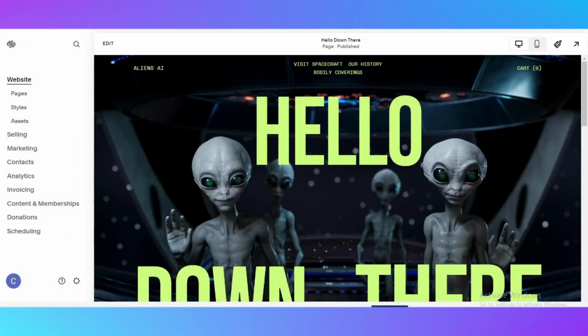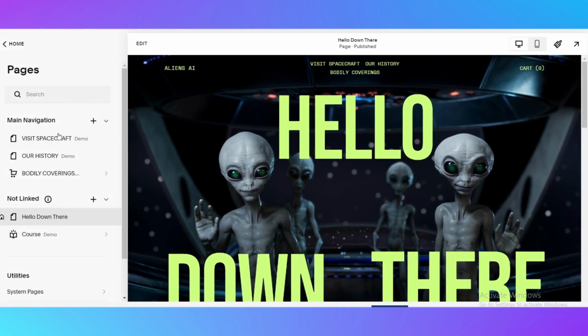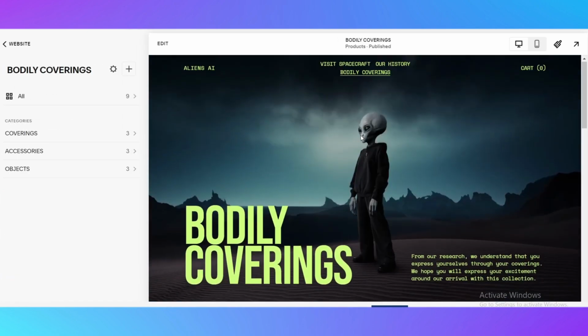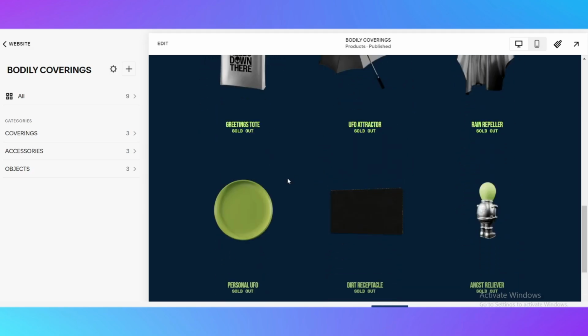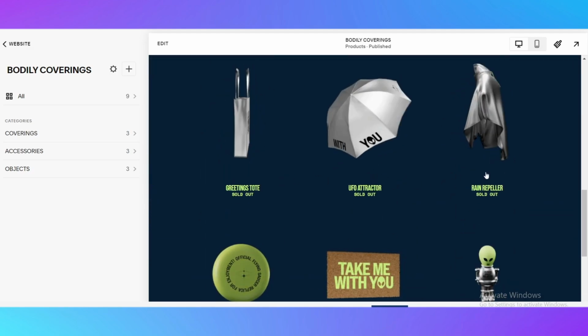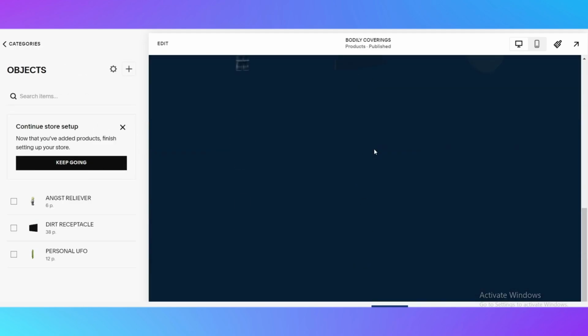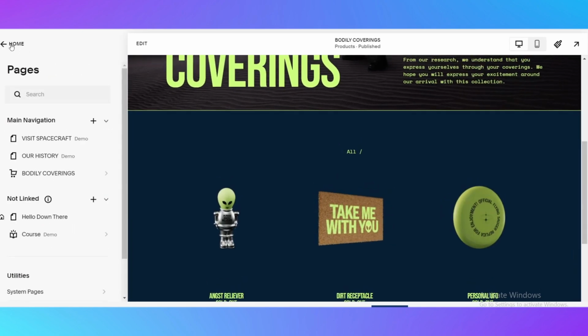And here you can see the dashboard. It's all we need to add our products to the website. So we can see through pages that there is a shop page. Just tap on here and we will see what they are selling. Okay, they are selling clothes with the aliens. As you can see, here it is, the shop. So here are the objects that were added, and I'm going to show you how to edit them correctly.